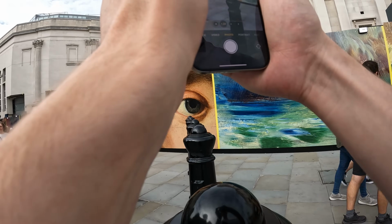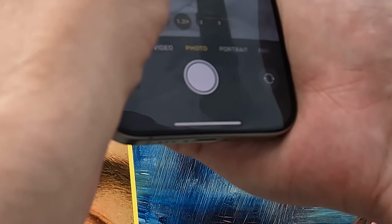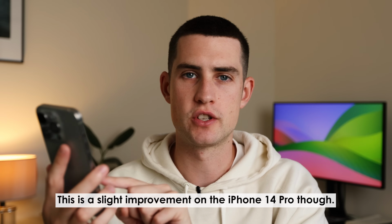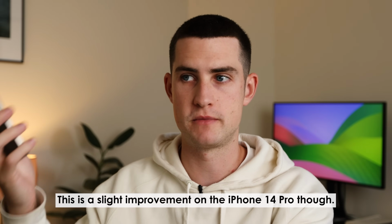This camera, however, isn't perfect because I did encounter a slight problem quite regularly when shooting in RAW. There is a slight delay or buffering speed when you press the shutter button. It's hard to explain because it's not like the phone is doing anything wrong, it's just slow. When you press the shutter, typically your first photo will take fine, but then there will be a 1 or 2 second delay when you go to take another photo. And especially with street photography, that 1 or 2 second delay is the difference between getting the shot and not.